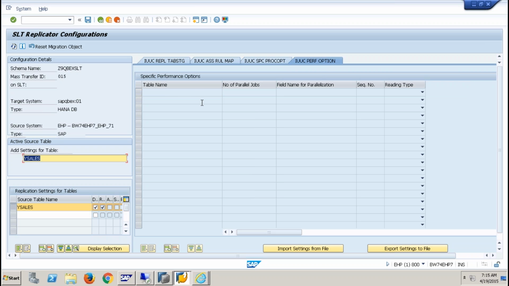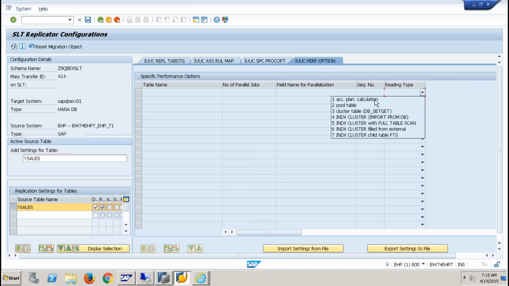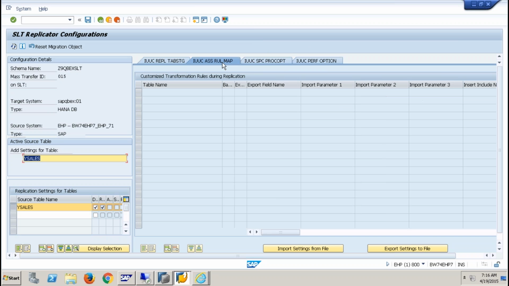Then here you can specify the performance options, like say you are loading, do you want it to use indexes or don't want to use indexes, do you want to use cluster tables, all this you can specify as performance options here. So this is where you can do the settings. Okay. And especially when you are implementing your rules in the mapping rules, here we can have rules in two types. One is event based and one is parameter based. So we can write your rules either by using parameter based or event based. Only thing is event based is a bit complex but more flexible. Parameter based is simple but less flexible.